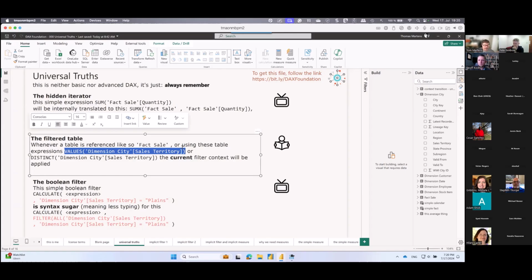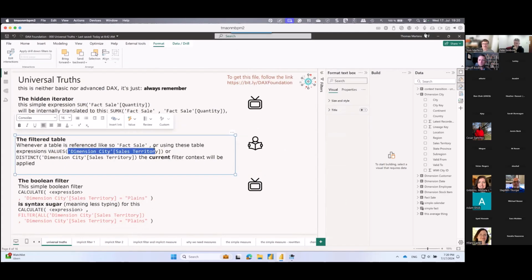So having the sum of 3 customers is a valuable result. Nevertheless, VALUES returns the already filtered, only available values from the column sales territory from the dimension city. And basically, more or less, this is the same as DISTINCT sales territory. So VALUES and DISTINCT are very close.